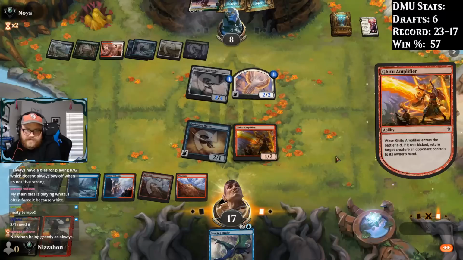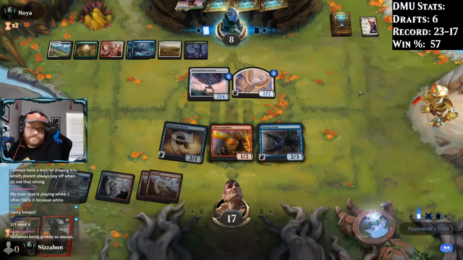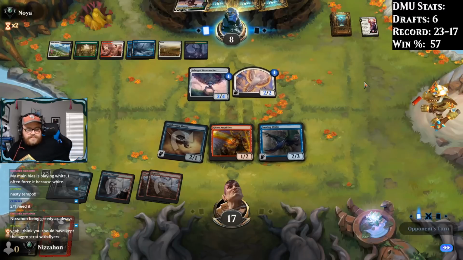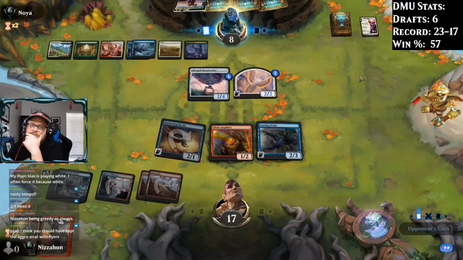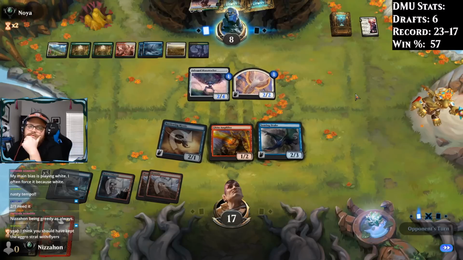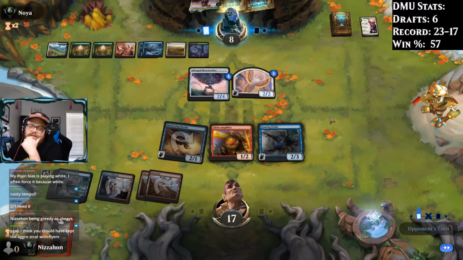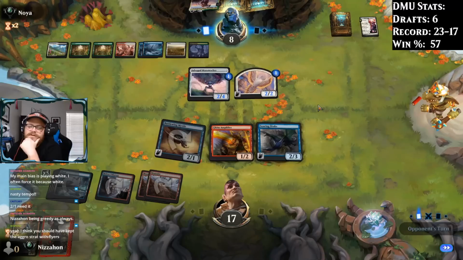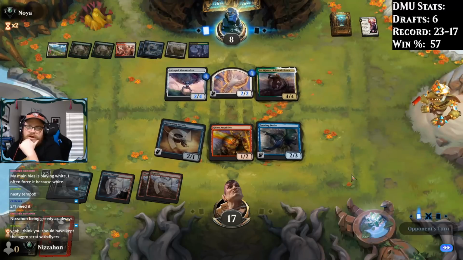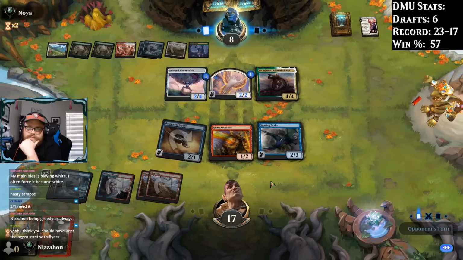Bounces are... I mean, bouncing the Flyer... Is that just better? Can I race them if I just get rid of that Flyer? Maybe. I may have just been able to race them if I bounce the Flyer instead, play another Flyer. I mean, Zaro Janin attacks hard and would buff their whole board, so maybe not. But we're at 17, so it was probably doable. Hope we draw a thing that's not a land. That's for sure.